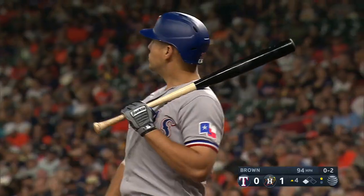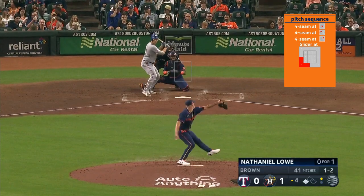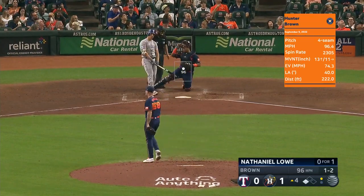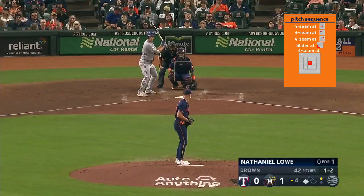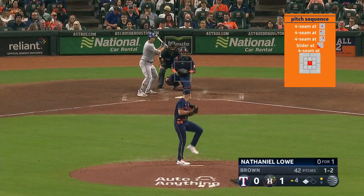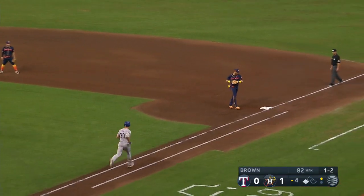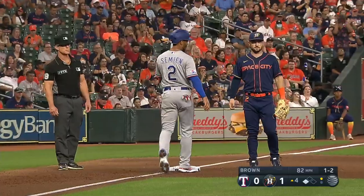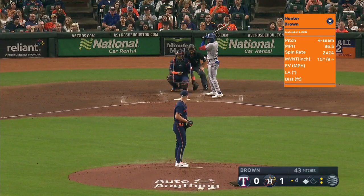That slider is consistent at 93-94. The Astros going aggressive early, bringing the infield in — you'd have to have a quick bat to get something to the outfield. That one's bowled back. We mentioned when Bregman was on first base. This one sharply hit, but gloved by Uli. And with the infield in, the runner stays at third. That's a big out for Hunter, with two outs and a runner on third.